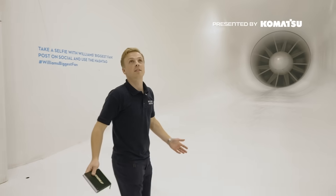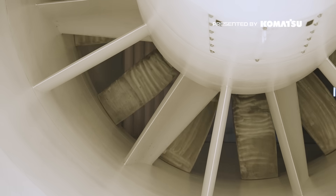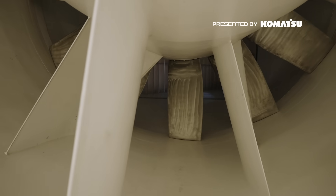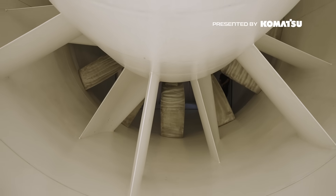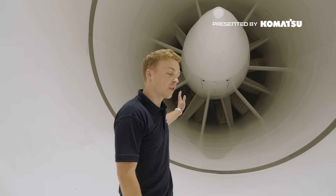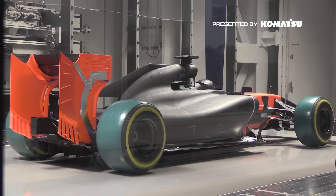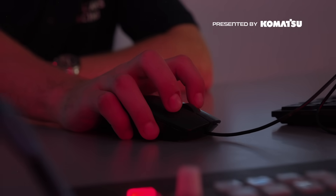We're actually inside the wind tunnel itself. The fan is about five and a half meters in diameter — one of those shots was used for the F1 film. It has about three and a half thousand horsepower, and can spin up to about 500 rpm, which in the working section creates test speeds up to 180 miles an hour. One of the big challenges with the footage for the film was filming inside here while the fan was spinning. Usually while the tunnel's running there's nothing inside other than the test model, so making sure their camera equipment was secure was really important.